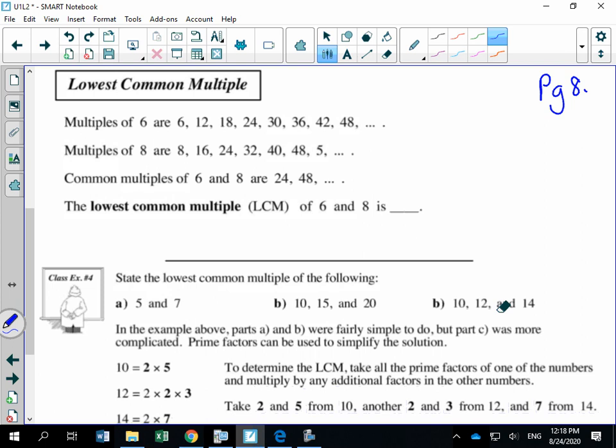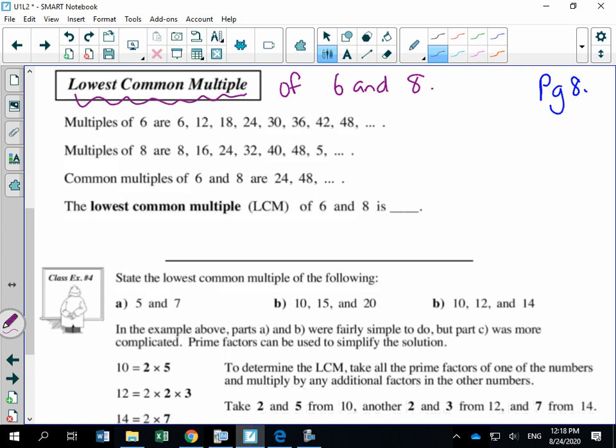So I'm going to do what I did similar to part 1. I'm going to show you how you would have done lowest common multiple in grade 9. And then I'll show you how we actually do it in grade 10 when we have huge numbers. And we are going to be using prime factorization. So let's just say in grade 9, your teacher said, okay, can you please find the lowest common multiple, or we shorthand it, LCM, of the numbers 6 and 8.